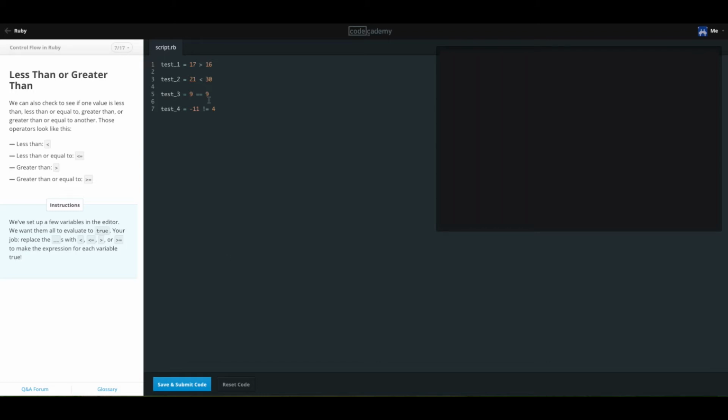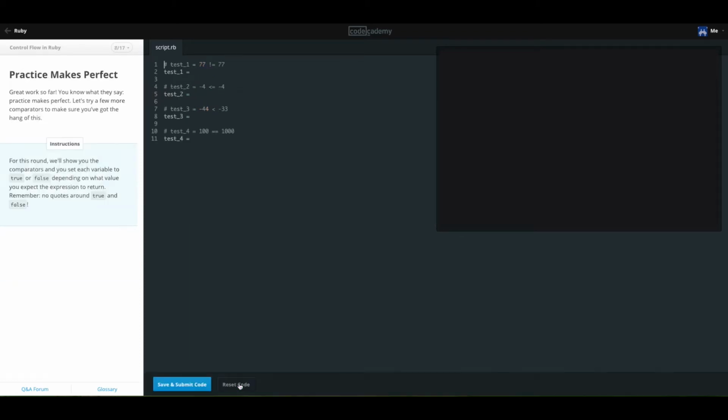Actually, I have to put greater or equal. Okay. So this one will put that negative 11 is less than or equal to 4, and that 9 is greater or equal to 9. Okay, so let's check. Okay, that worked.